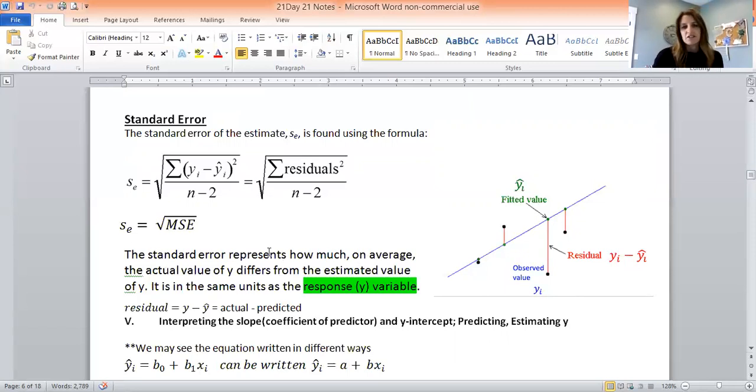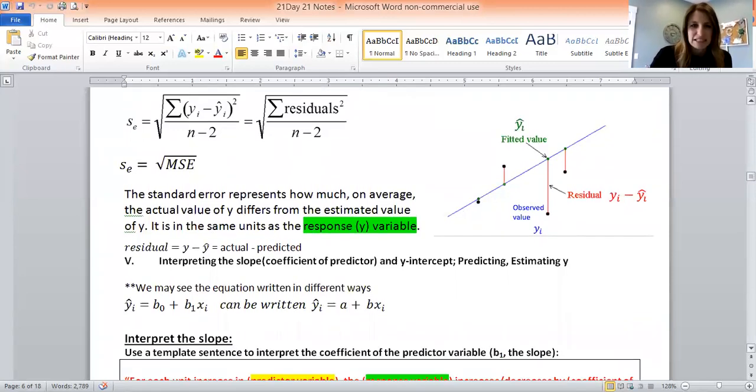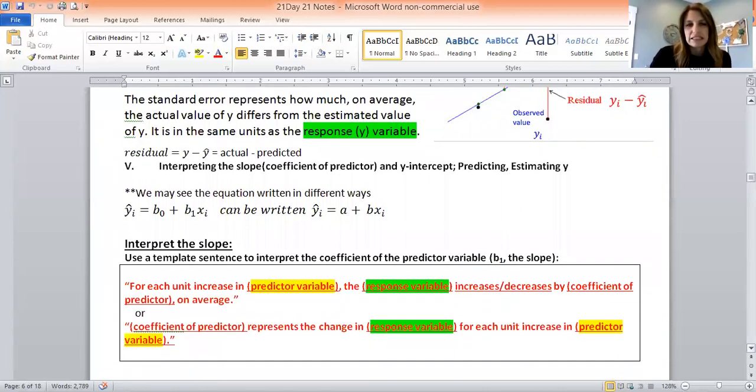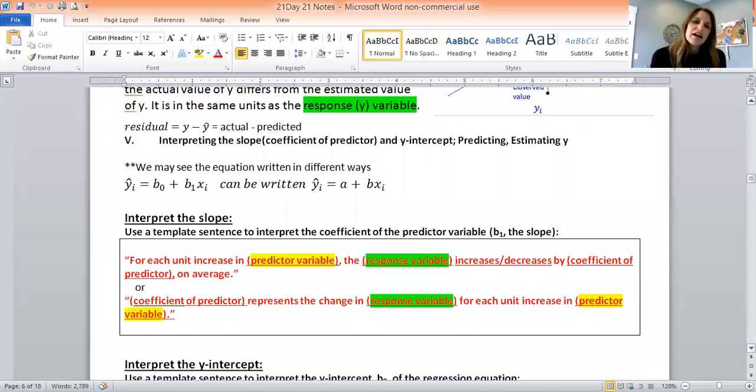It's the average of all those residuals, and you can see the calculation here, and we don't need to do it by hand. We will get it from Minitab, okay? But I'd just like you guys to see what we're looking at. We're looking at the standard error. So let's get to the equation and interpreting some values.